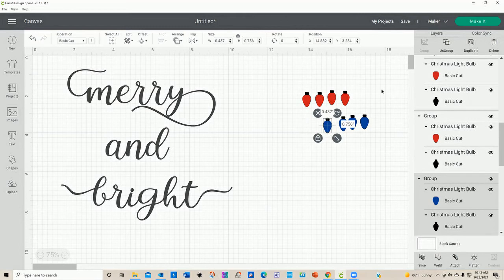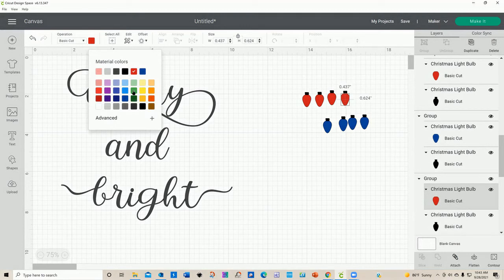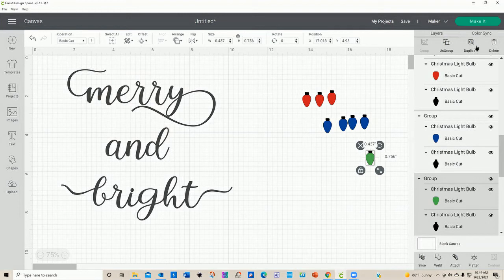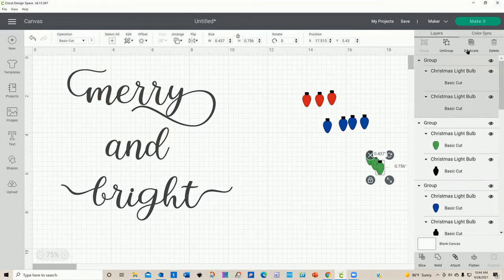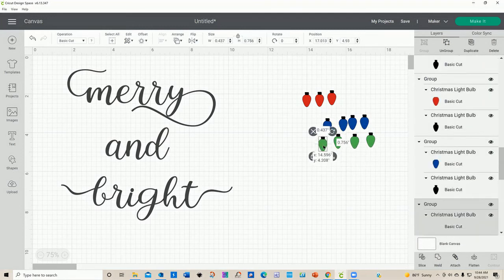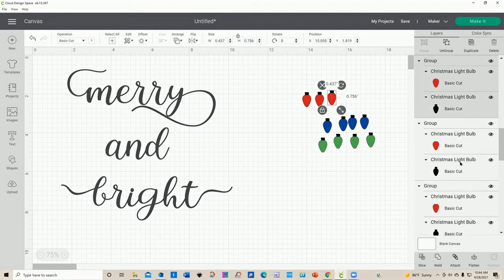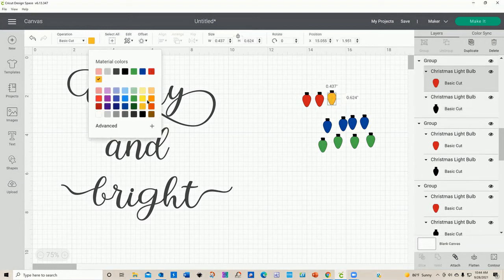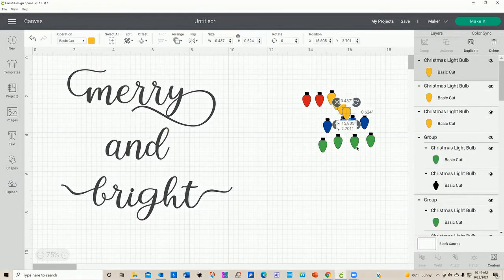And now I want to make a green one. So I'm going to select a lighter green, and then I want to make 4 of those. So I'm going to make 3 more. And there we go. You're welcome to zoom through this part if you're saying this is really tedious. So I want to do a yellowy color, and again, we're going to duplicate that and have 4 of those.